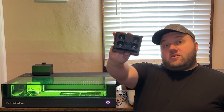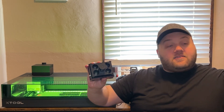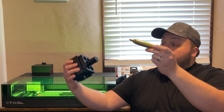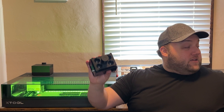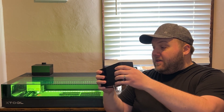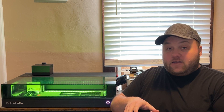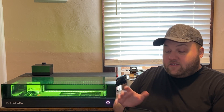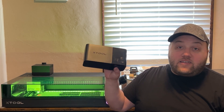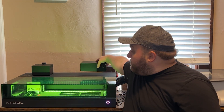This is a super cool unit. Basically you squeeze this and the whole unit pops off — the CO2 cartridges go right inside here. Let me grab one so you can see what it looks like. It's a little intimidating because this is probably one of the largest CO2 cartridges I've ever seen. You just put those in there, screw them into place, put the unit back together like this, pop it back on, and then plug it all in with the hose, the power cord, and the USB cord, and you're good to go.